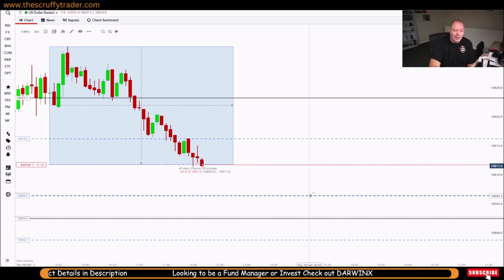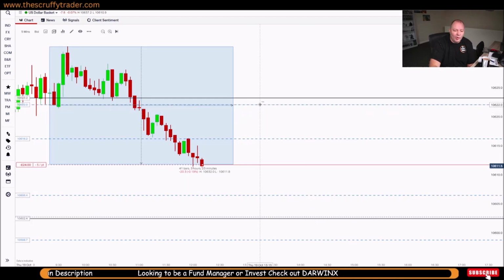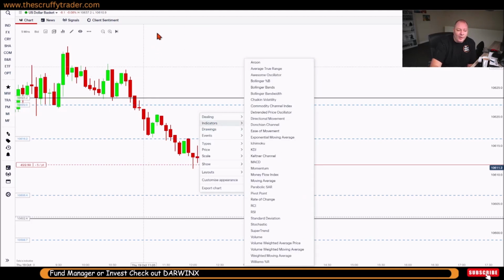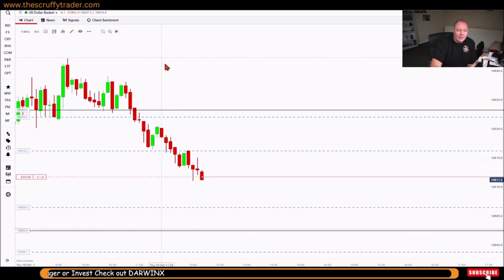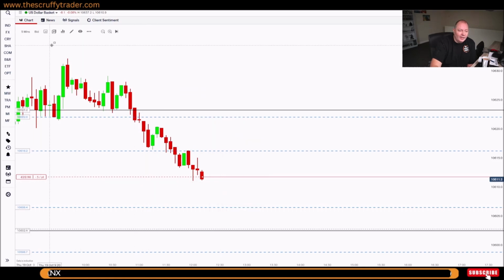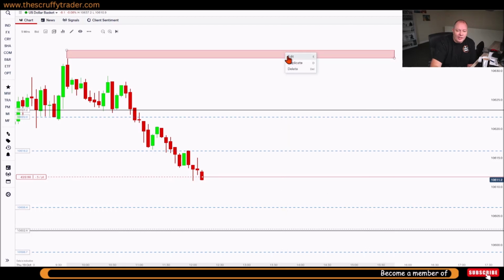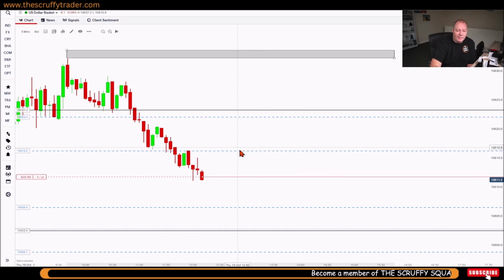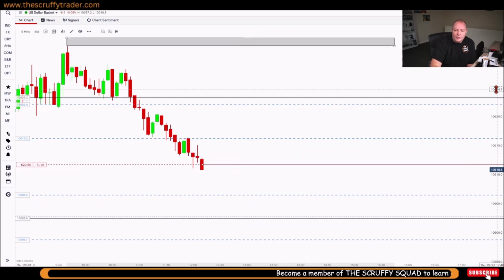Why is that important? Because you want to work to a 1-to-1, or a greater than 1-to-1, based on your third entry point, or your stage back entry point, which is here. So if my stop is just up here somewhere, which it will be, I'll just draw a little grey area in so you can see where it would go. You don't really want the price to go beyond this point.